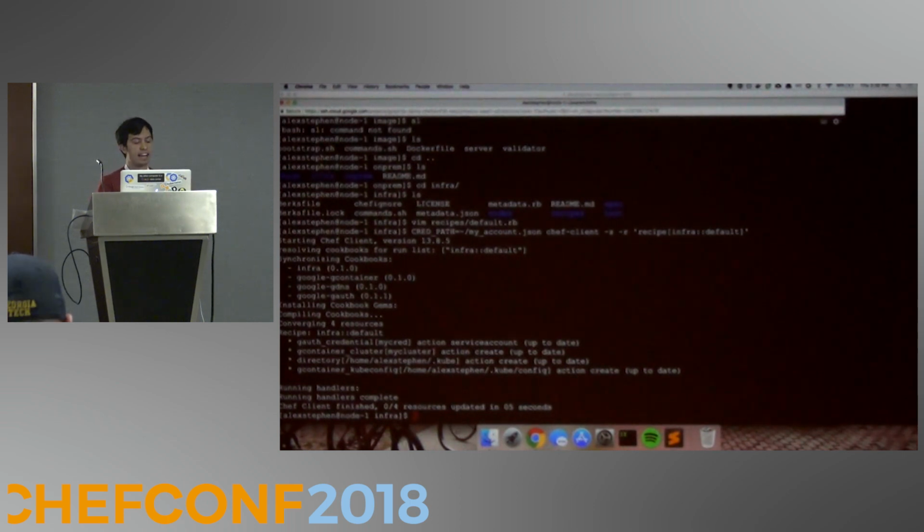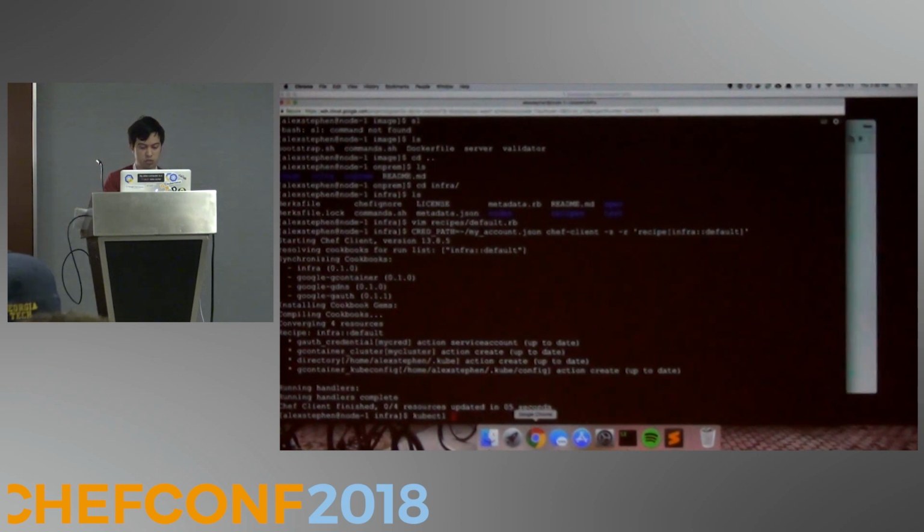So now I've got this great Kubernetes cluster. It's ready to go. I've got my config, which was auto-generated, already in place. So now I can use kube control to interact with this Kubernetes cluster that I've built. Let's go ahead.